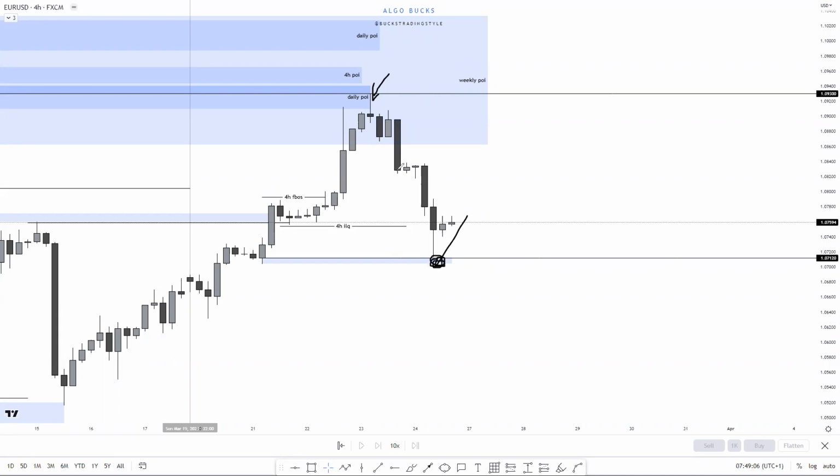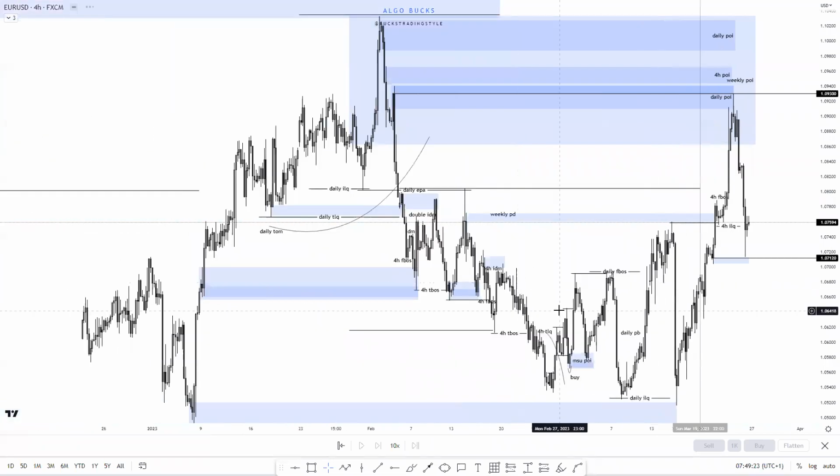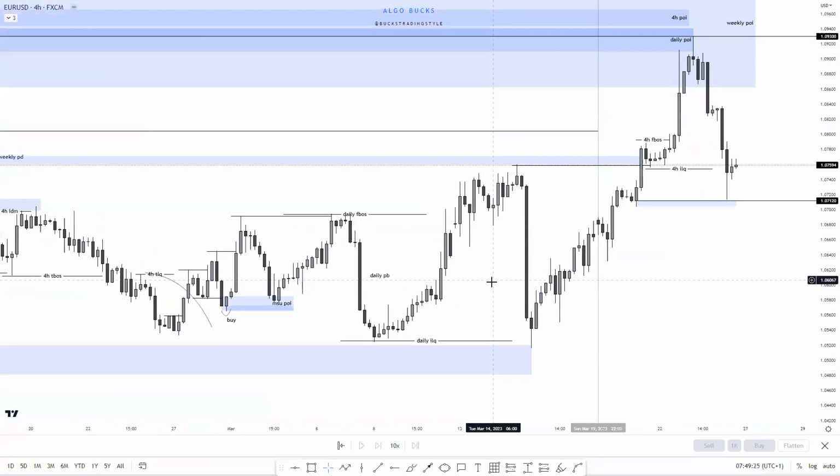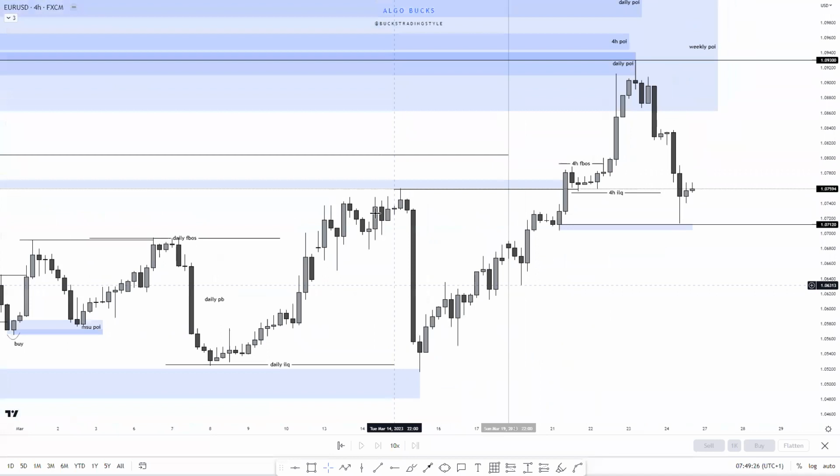So we're going to see which we hold, because now on lower time frame, this could be a liquidity high. So price could easily do this and then continue the move because all of these are liquidity. Same thing that happened right here, right? Because the market is all about repetition.